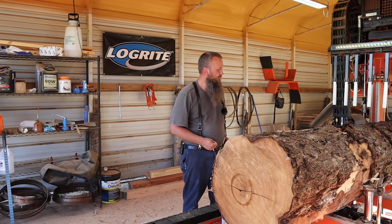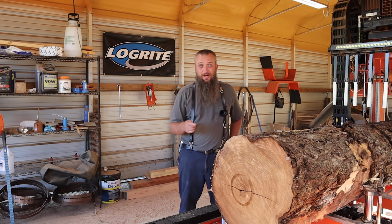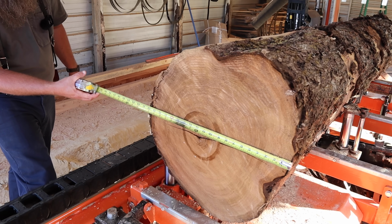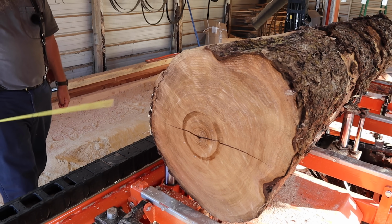I'm doing 8-quarter slabs on it. Let me show you guys the end grain over here and my strategy on today's sawing. Over here on the operator's side, if we take a measurement on the width, the way we're going to saw it, 19 inches. On the far end down there, it's 18 inches.